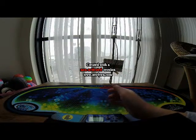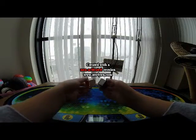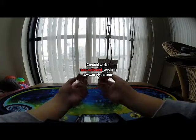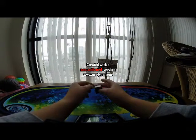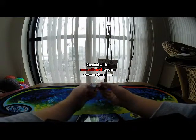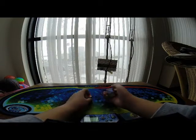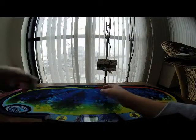Today I'm going to do the end of the year cube collection video. You're going to see two kind of skips. That's for my editing. Okay, starting off: 1x1s. I have these two 1x1s from Cubicle.us. They're really nice. Here's the black one, and here's the transparent one. I got them for Christmas, so that's cool. I prefer the black one, and it's a little bit heavier for some reason.